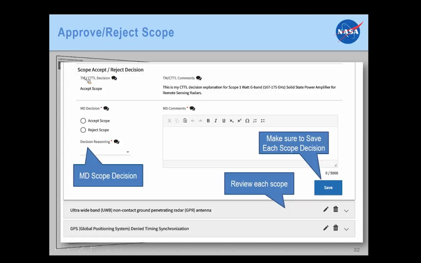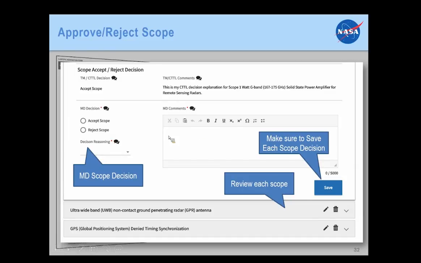So here we have a screenshot of, at the bottom of this scope description, there is going to be a scope accept reject decision section. You'll be able to see what the TM CTTL decided and what their rationale comments were for that particular scope. And then here you'll make your MD decision. So you have to accept, reject, and then there's a decision reasoning for you as well for each scope.